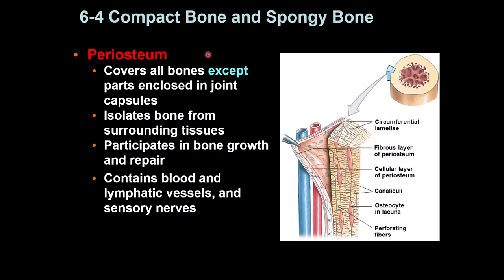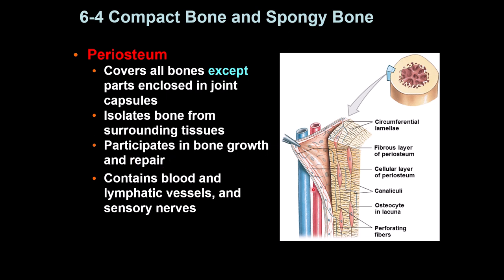So there are two different layers that cover different parts of the bone. One is called periosteum. Peri means around, oste means bone. So this is the periosteum, this thing that you see. It's made of two different layers, okay? One is the inner layer that you can see here. And this inner layer contains osteogenic cells. These osteogenic cells are important in bone growth and development. And also, if there's any fracture, these osteogenic cells make new osteoblasts and repair the bone.